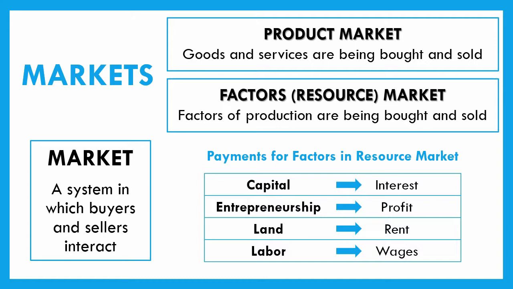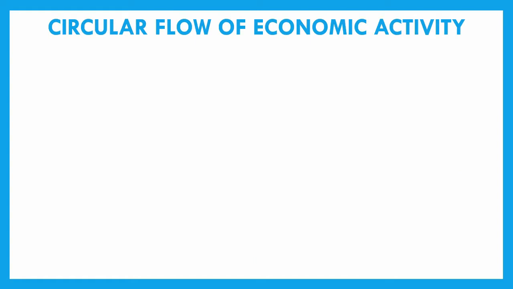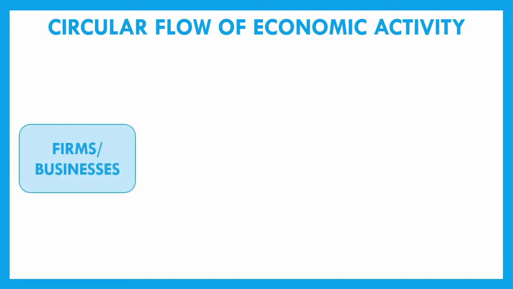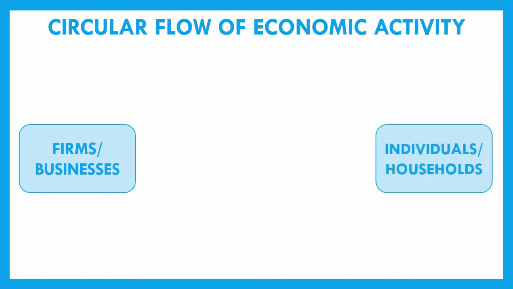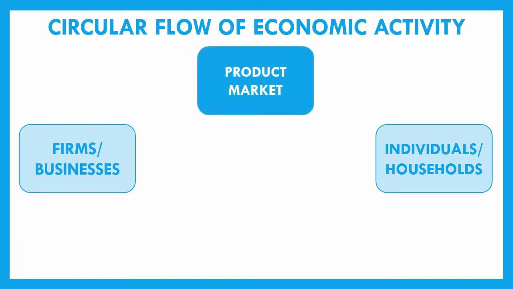But this is all going to tie in with something we refer to as the circular flow of economic activity. So let's go ahead and take a look at the circular flow and see how this works, and we'll see how that circular part comes into it. Within our economy, we see two major players. We have firms and businesses, obviously, and then we have you and me, individuals or households, however you want to look at it. And we interact with each other on these two different markets that we just discussed, both the product market and the factor market. The one that we're probably most familiar with is the product market because that's the one that we understand maybe the easiest or that we see happen the most.